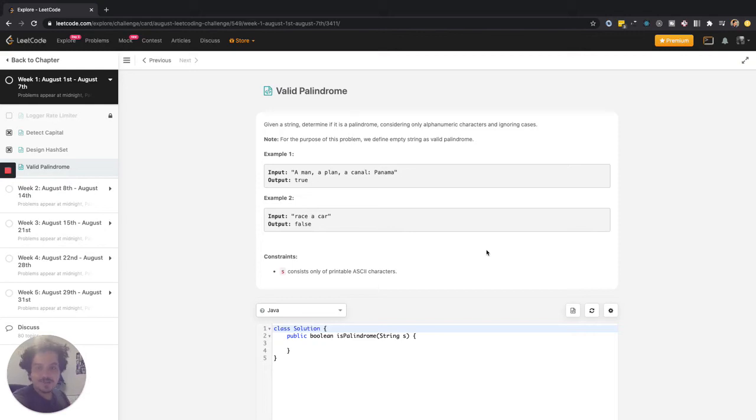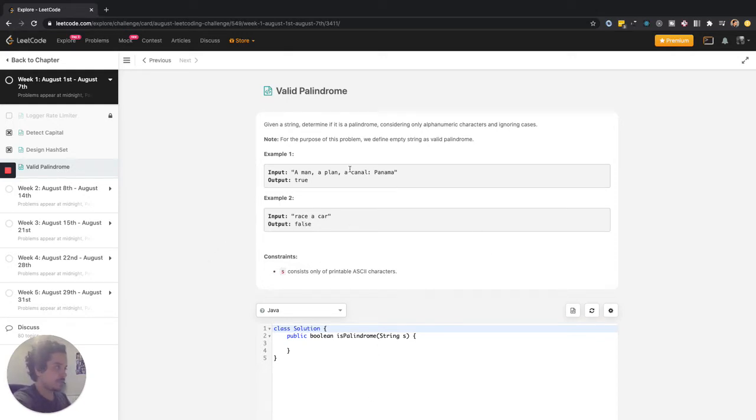Hey guys, so we're going to do a quick Leetcode question. Today's question will be valid palindrome. I roughly know how to do this in Python, so I'll just apply those concepts over here in Java. I might have to do a little bit of research and figure out what certain helper or built-in functions are for checking if a certain string or character is non-alpha, so basically a non-alphabet character. So we'll find that out.